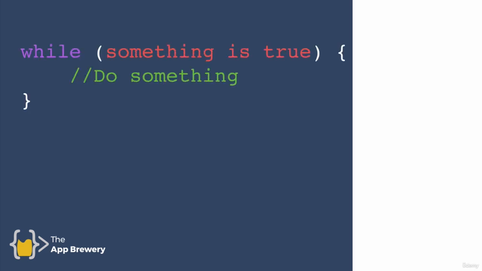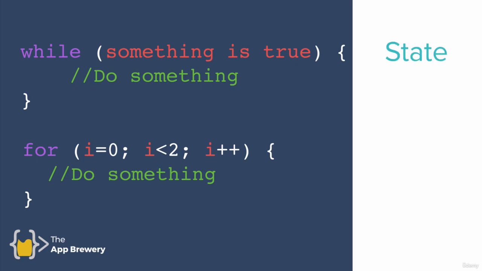Now, a lot of students wonder, in which cases do I use the while loop and in which cases should I use the for loop? Keep in mind that while is essentially checking for a state. So it's while something is true. So that can be while player 1 is alive. Essentially, you want to repeatedly run an instruction while the program is in a certain state. But for the for loop, you're essentially trying to iterate. You're trying to run a piece of code many, many times, and you're going to use the for loop to define how many times. So with practice, you'll find that you'll gravitate towards one or the other type of loop while you're writing code with different purposes.